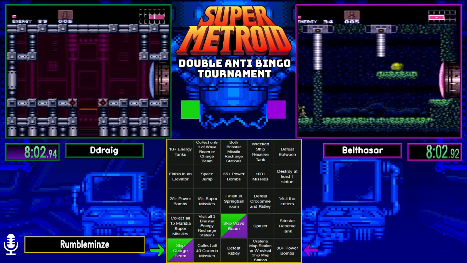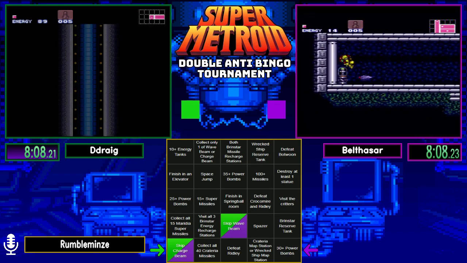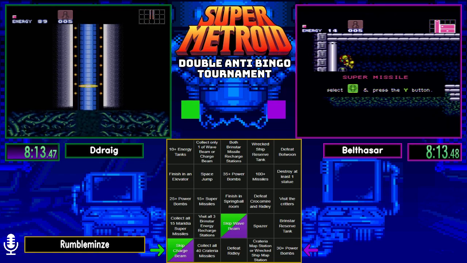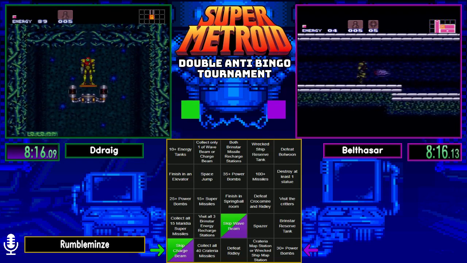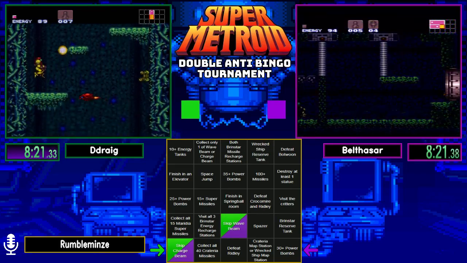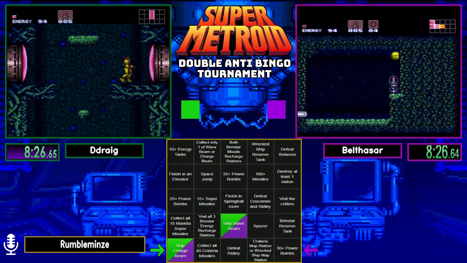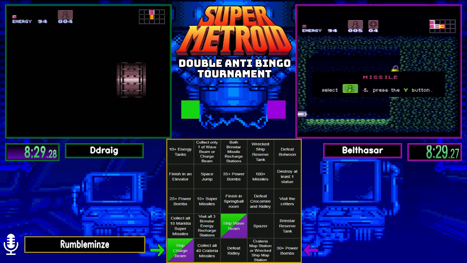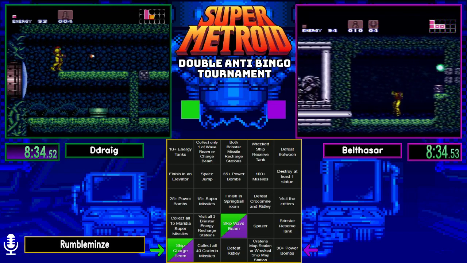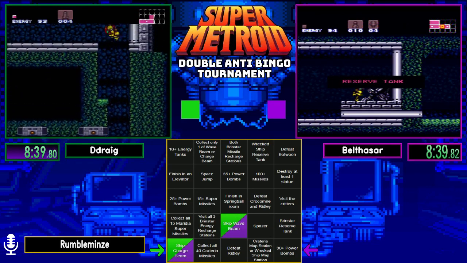Belthasar missing that mock ball, but second first try. Gonna get these early supers, skip that Spore Spawn fight, and gonna head back and get the Brinstar Reserve. That could indicate also getting these missiles. So he may also be going for 100 plus missiles if he's doing that. And picking up Brinstar Reserve.